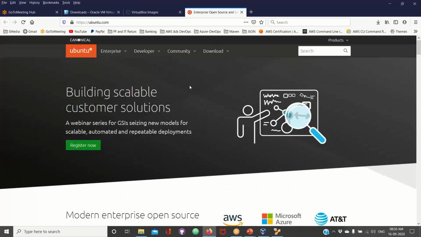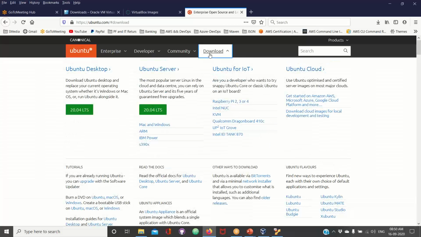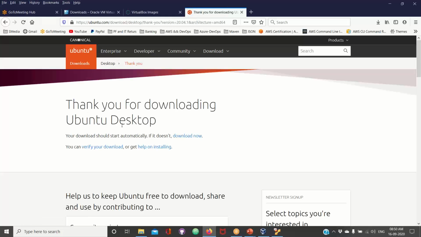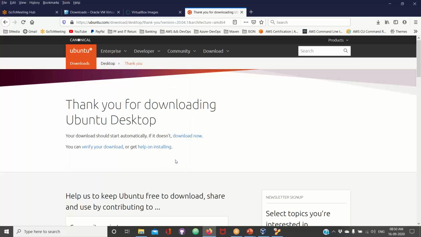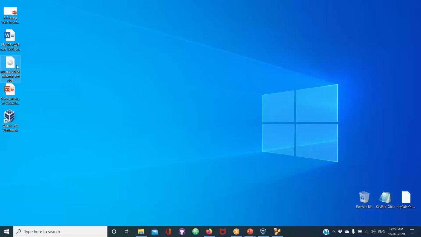Now it's time for me to go ahead and start downloading, and it's free. I would like to use Ubuntu Desktop, which is 20.04. It does take some time. So what I've done, people, is I have just started to download it. I had downloaded it earlier to save the download time of 2.6 gigabytes of storage, so I made it available on my desktop. On the desktop, I have the operating system that I've already downloaded.